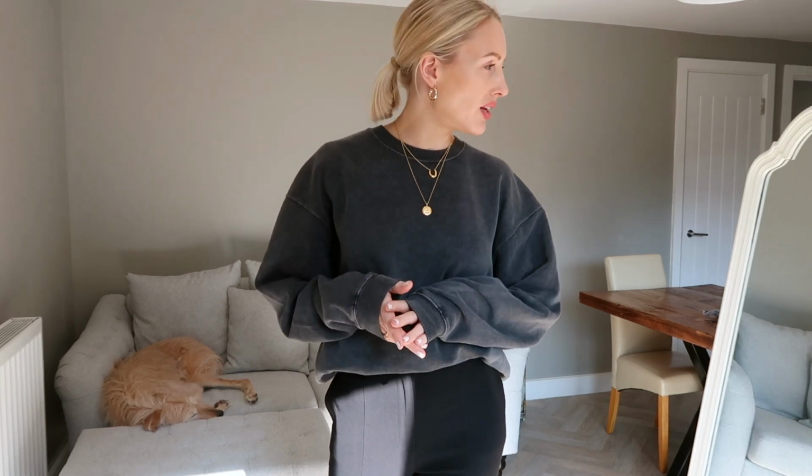So this, as well as the dress, are things I'm keeping from the haul. They're probably the only things I'll keep. The big dress, because I'm going to experiment with it, and of course this jumper, because like I said, I'm just loving being comfy. I wore this to go to London the other day. I'll leave my vlog linked where I went to a few press events, so you can see the type of things that I get up to when I'm doing stuff like that.